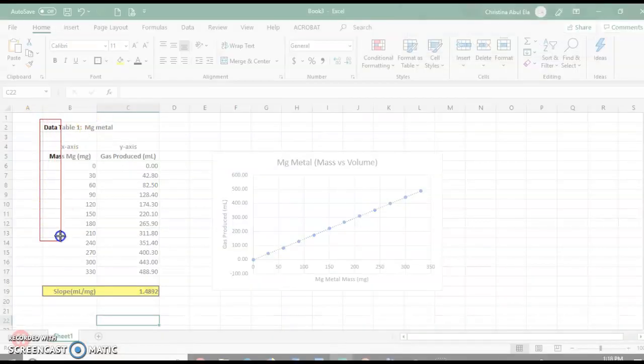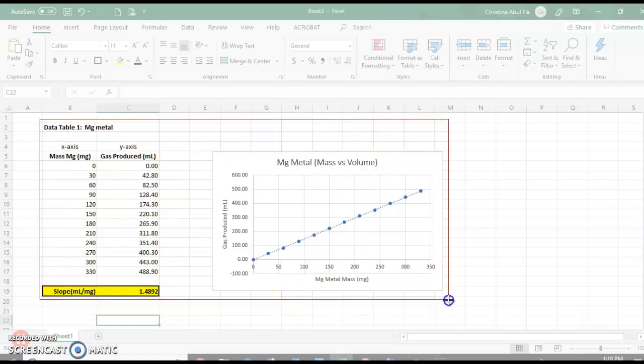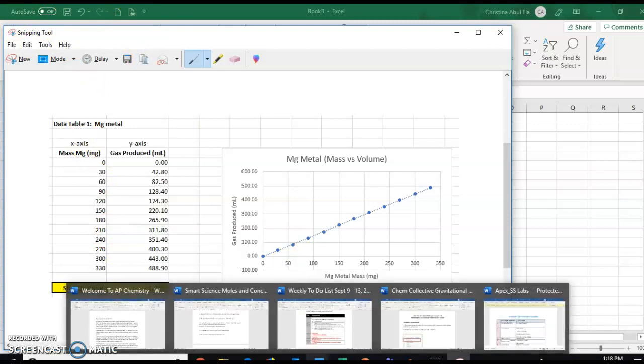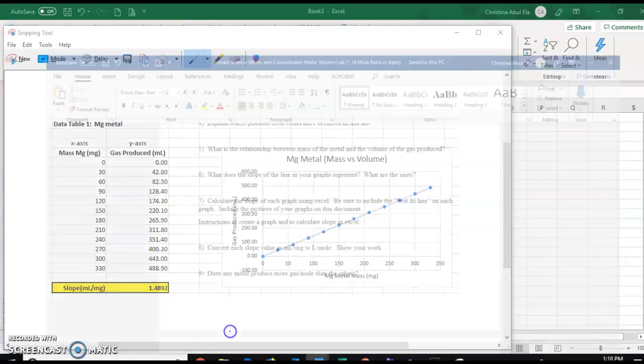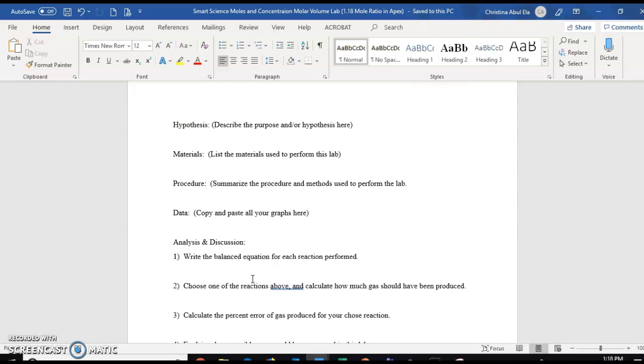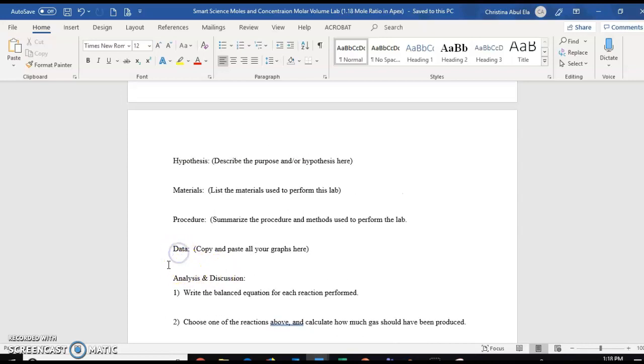So I'm going to show you and put it right into the lab document. So I'm going to snip this entire piece of magnesium metal, copy it. And let's see, do I have the lab document open? I do. Here it is. And this should go under your data collection, which is right here.